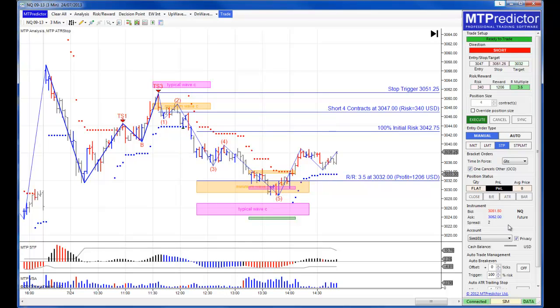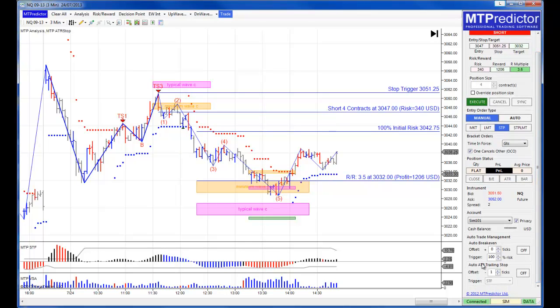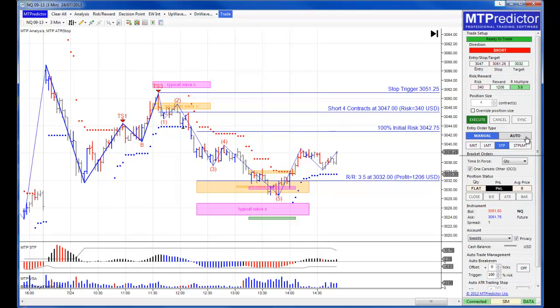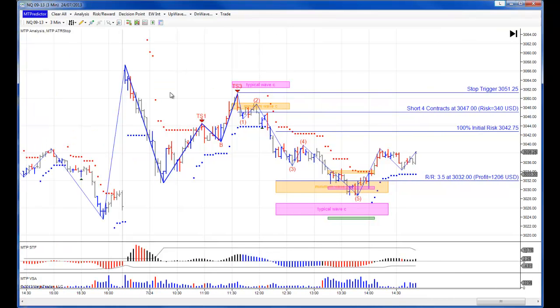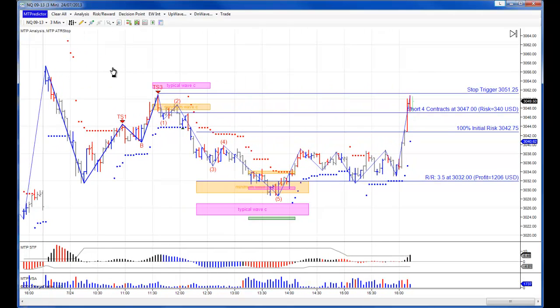We have also some automatic trade management strategies in here as well that will help you manage the trade according to our MTPredictor guidelines. We also have some manual tools in here as well where you can close the position, move to break even, swap to our ATR stop, which is our red and blue trailing stop dots there, or just do at the last bar high or low. So the trade module here gives an added dimension to the NinjaTrader users among you who are using the MTP add-ons for being able to help manage your trades as well. But otherwise, it was a very, very good day for the MTPredictor RT add-ons.